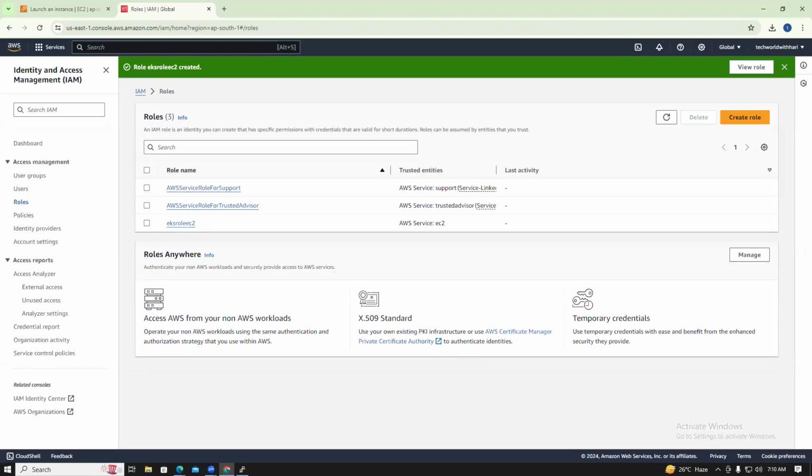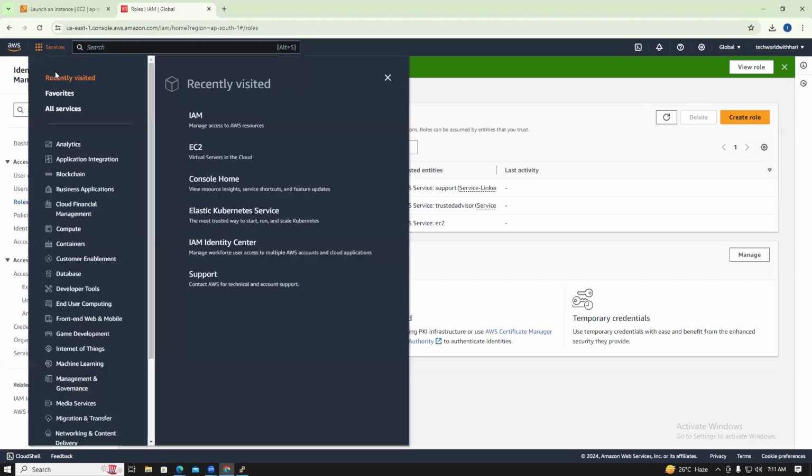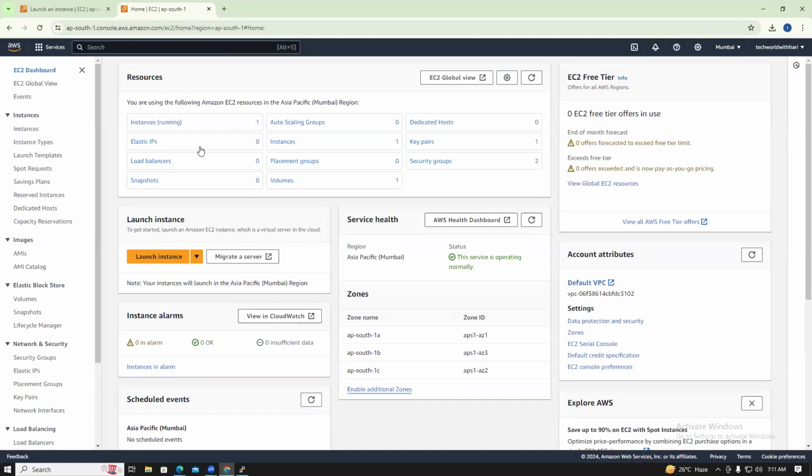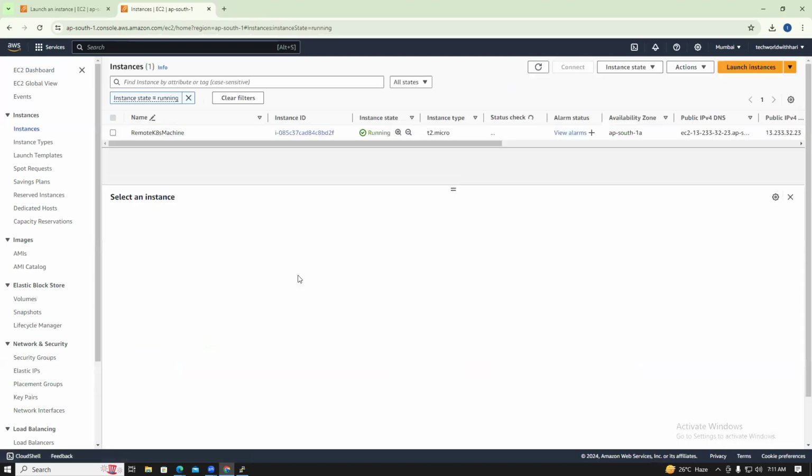Yeah, role is created, right. Attach the created role to the EKS management host EC2. So go to the EC2. Yeah, the instance is running.